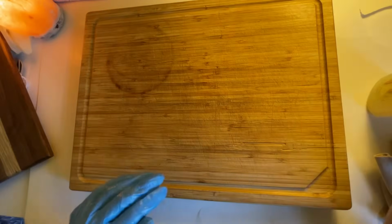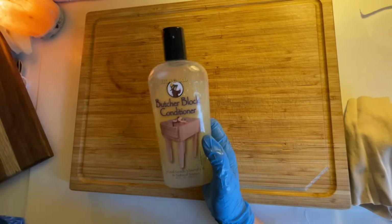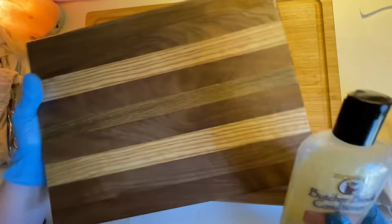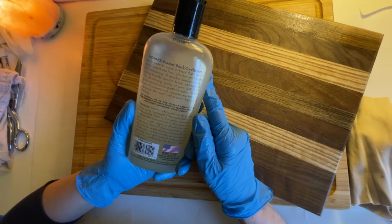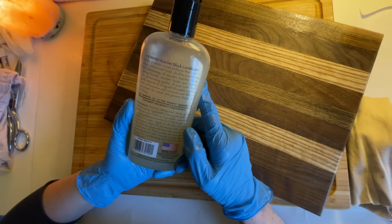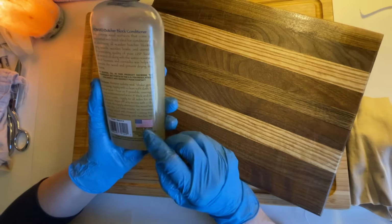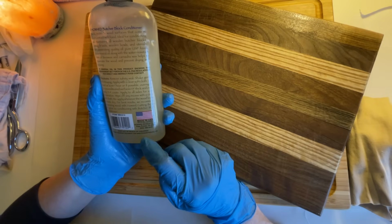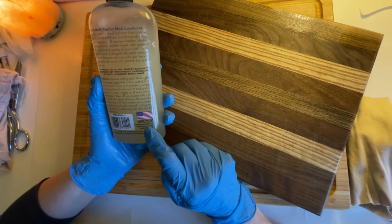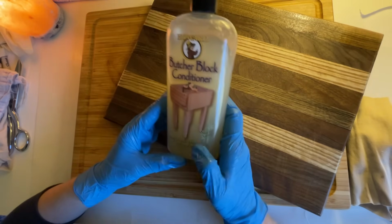All right. So yeah. So if you haven't done your boards in a while, it's leap year, so once every 4 years. Just kidding. You're supposed to do it like every, I don't know, month or something. Like I said, I've been a bit remiss. Do they say how often? It just says anytime your wood looks dry. It says made in the USA with global materials. Okay. Howard Products, Paso Robles, is that how you say it? California. Keep out of reach of children.